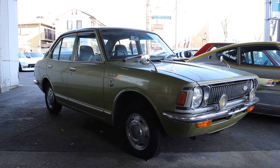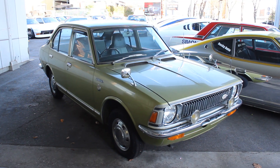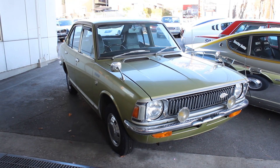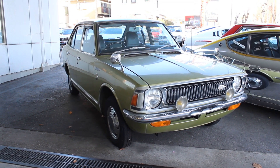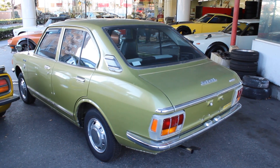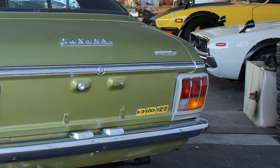Now, looking at this grille — I did see that grille before on a E11. I was scratching my head wondering what year it might be. It's not E11, of course; it's a four-door. It could be the 1.2-litre KE20 or the 1.4-litre TE20, I'm just not sure. That's why I went to his website to look for some details, but couldn't find any. It appears to be a late '71 or '72 Toyota Corolla High Deluxe — that's what the badge on the boot lid says: High Deluxe.